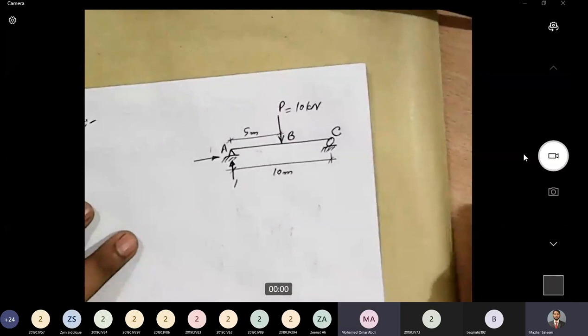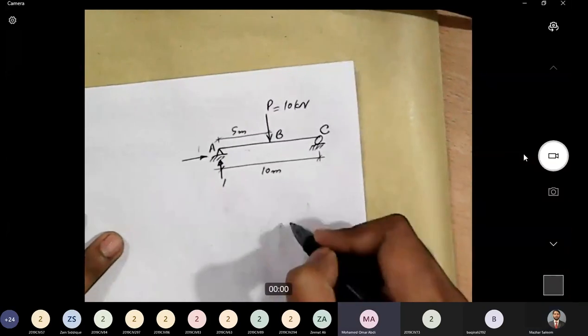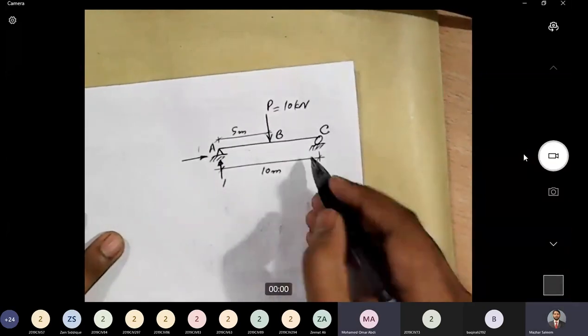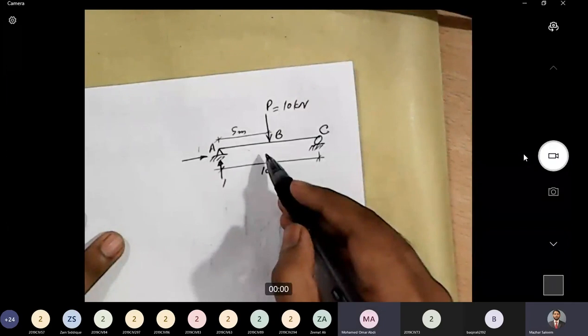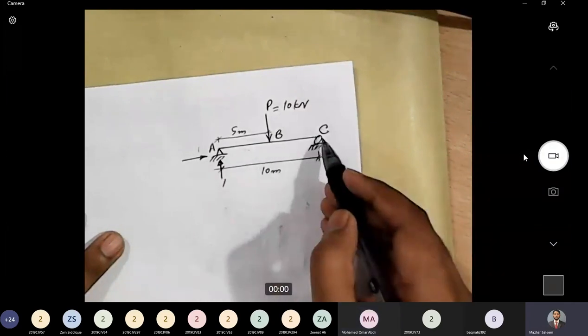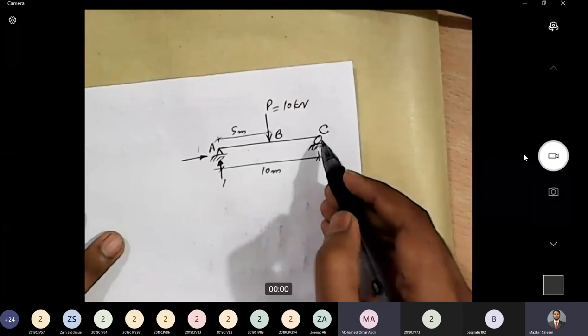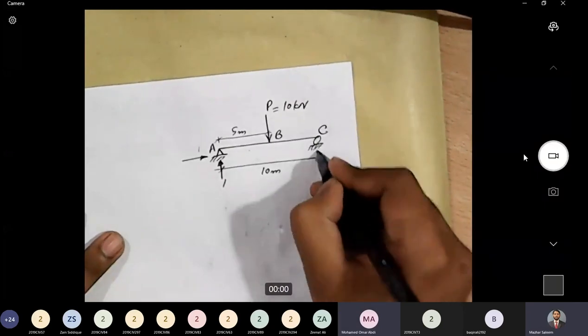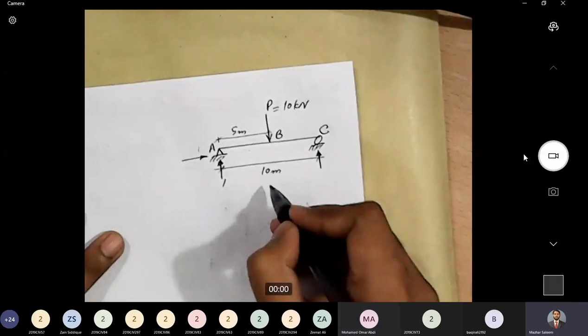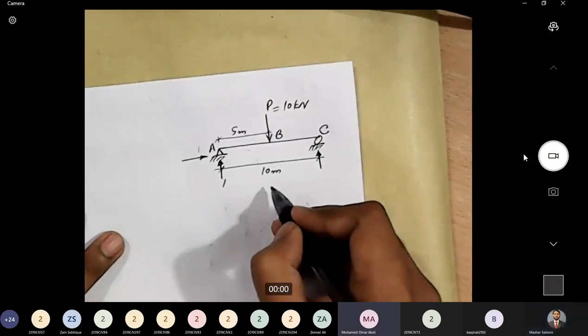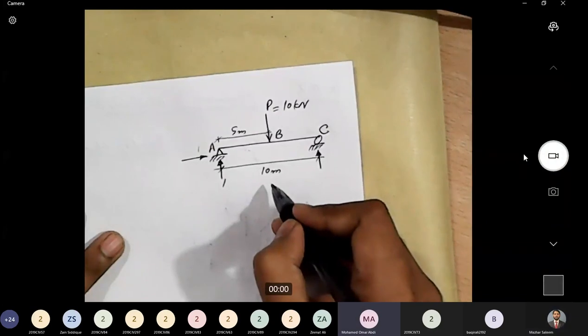What else? Another beam is a roller support beam. Support at C. How many reactions at C? One reaction, one force. So is that four? The fourth is the applied load, at 10 kilonewton.